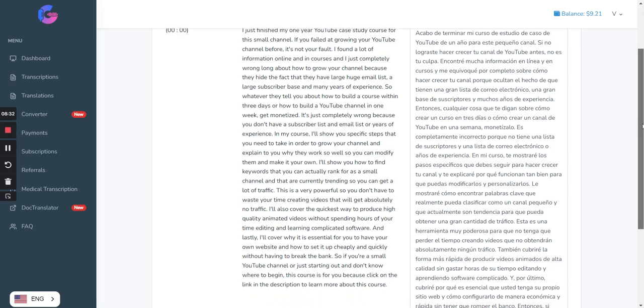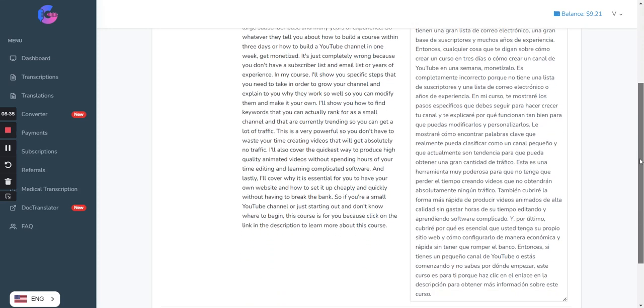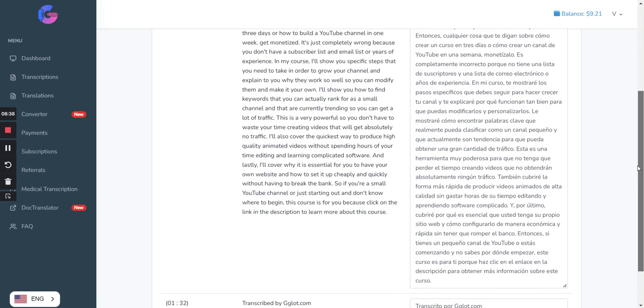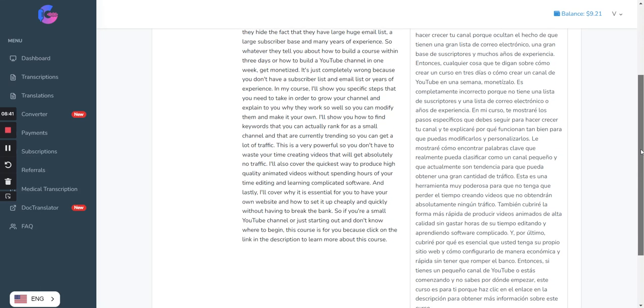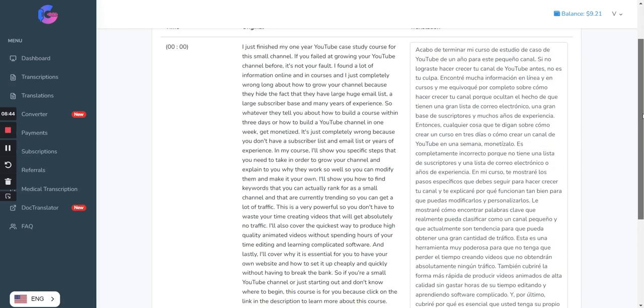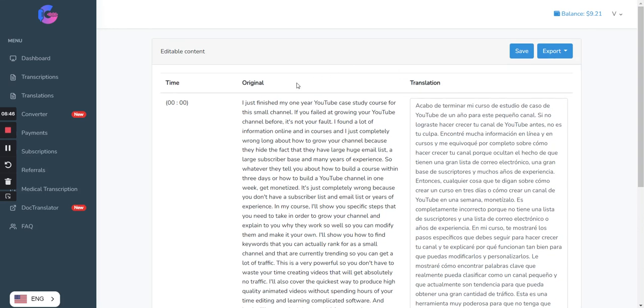Now I'm going to scroll down slowly. So those of you who can read Spanish, you can go ahead and judge for the accuracy and authenticity for yourself. Okay. But I can only vouch, unfortunately, for the transcription. I've tried many, many different transcription softwares, and I'm not sure if it's my voice or what, but a lot of them are horrible. It actually takes more work for them to transcribe my audio into text. It's probably quicker for me to do it. But with Gigalot, it actually saves me a lot of time.